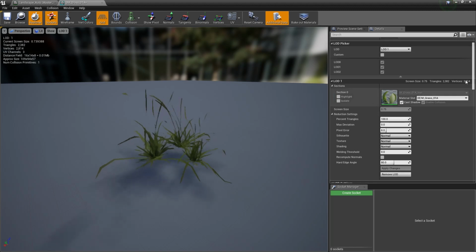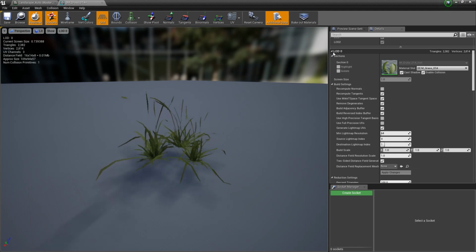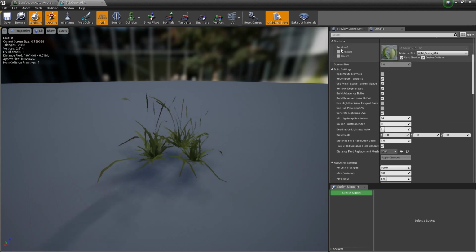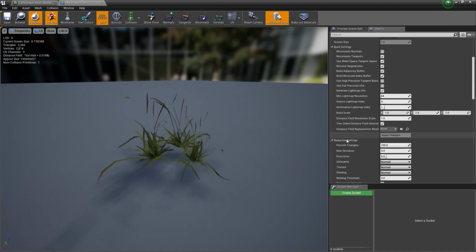So what we want to do is lower the poly count of our LOD 0, because 2400 is way too much. If we scroll down, you can see this little tab, LOD 0 right here. And down here, there's these reduction settings.